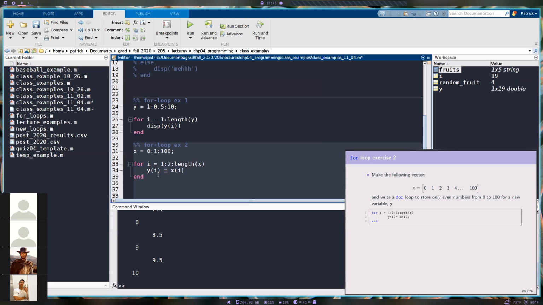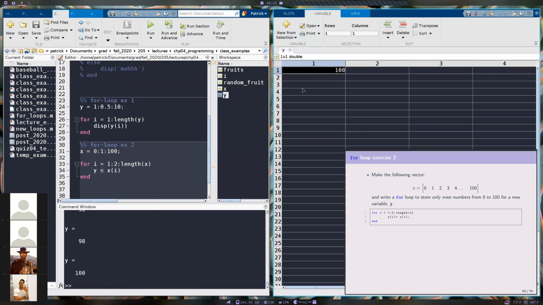So I have to do y sub I because I want to store each value that we have as we go through each pass. So if I only put y equals x of I and I run the code, then if I double click on y, you see that all we have stored is 100.